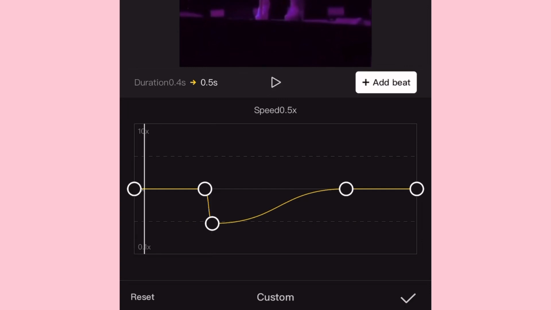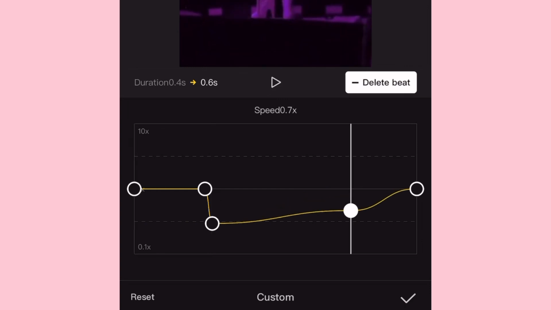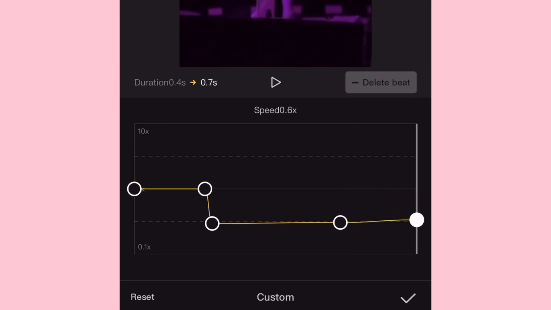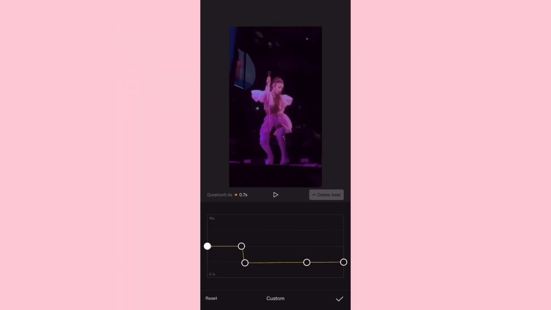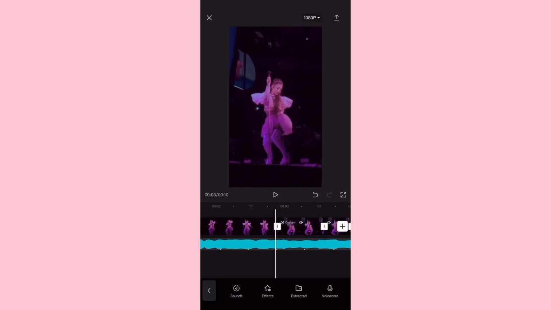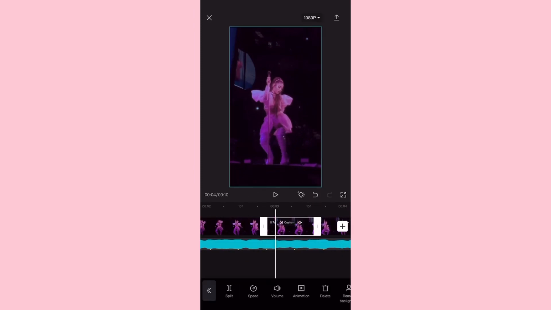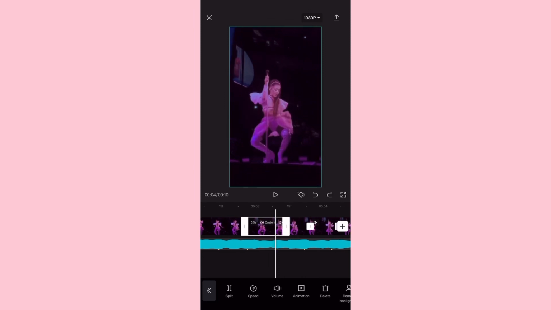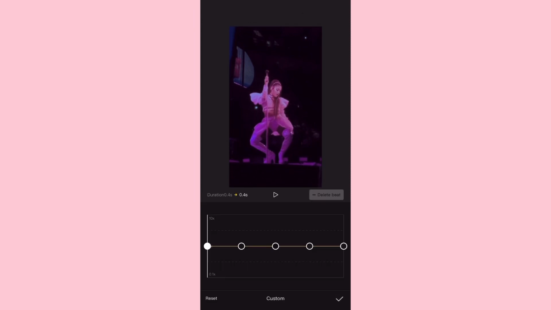So around this line right here. And then for all the other beats behind it, you're just going to put it on the same line. You can also pull it a little bit closer if you want it to slow down sooner. And then once you're done, you should notice that your clip got longer. So you're just going to trim it back to the yellow dot. And then just keep doing that for all the clips.